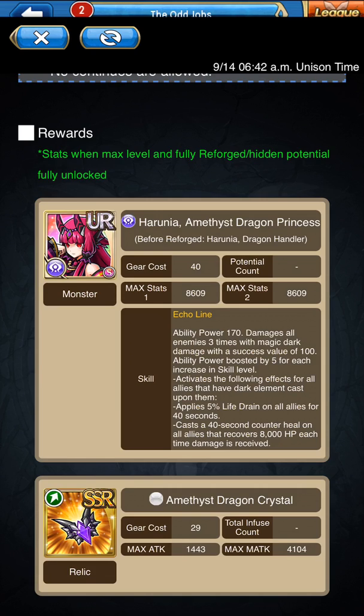But where she shines the most, her usefulness is not her skill. Her skill's okay. You have to cast Dark Element, and that is probably going to be a low chance to even activate in the first place, because there's really no reason for a lot of people to use Misune, so it's going to be hard for all of her abilities to activate.